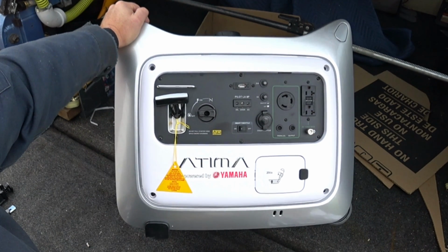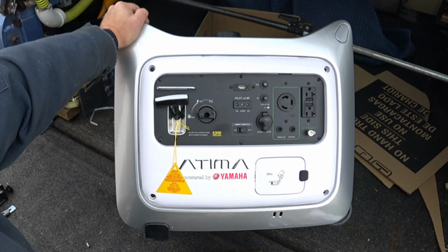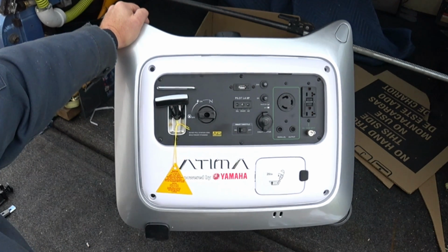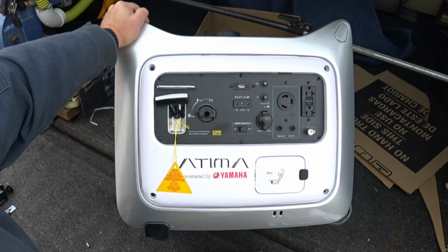A 1/4 of an ounce of oil being consumed an hour, if you run a generator 12 hours, you can get an idea how fast that oil is going to disappear. And that's considered normal by Briggs & Stratton standards before they consider it a problem. So you may have an engine that actually burns that much oil, and you need to check all the time to make sure that's not the case.